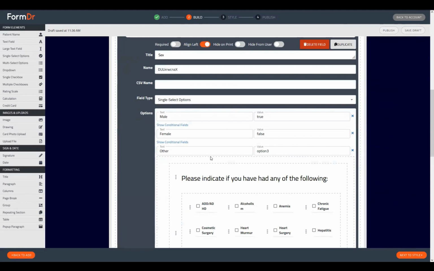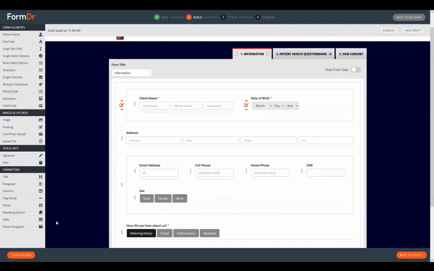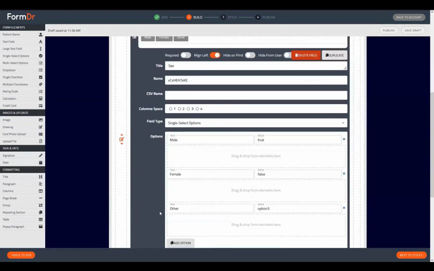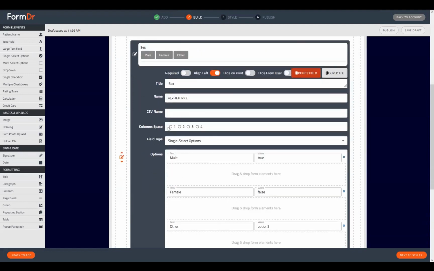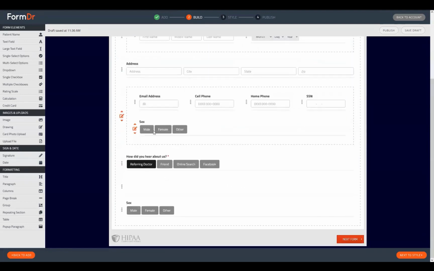Okay, so now that we're all set with our conditional information, this will make the form look a lot cleaner right off the bat. However, what we can do is have this question auto-populate based off of this selection. Now, this first question does not have any conditional information within, but that won't matter because when we auto-populate them, they will act as the same widget. So when this one is selected, this one will be selected as well, presenting any of that information.